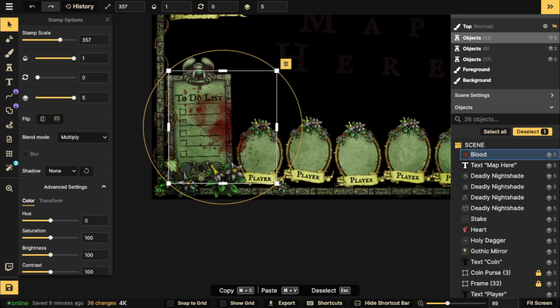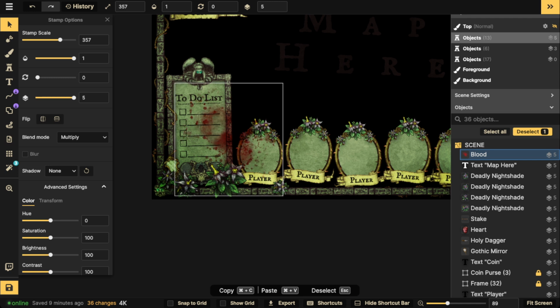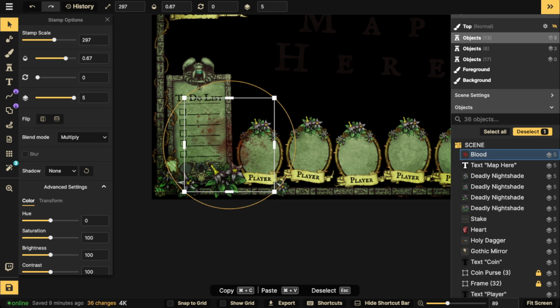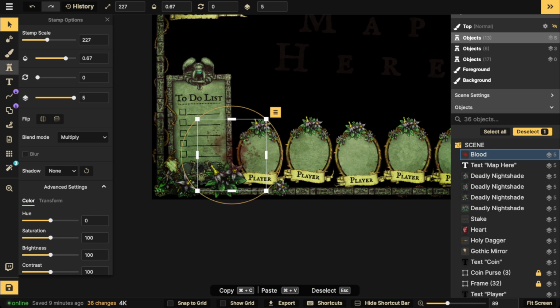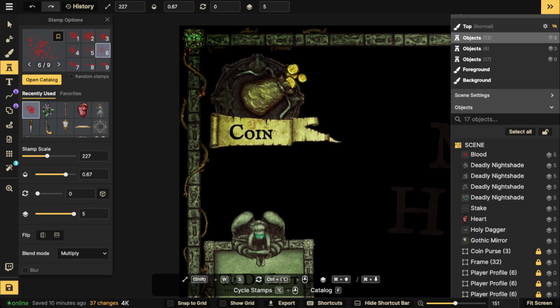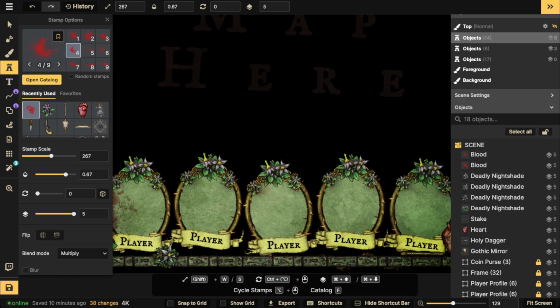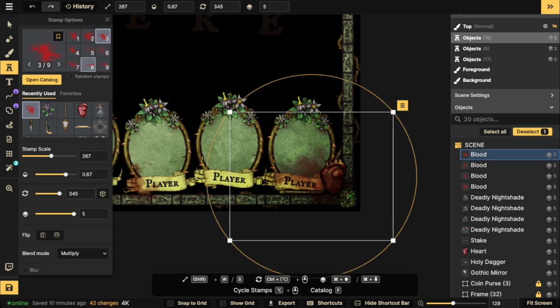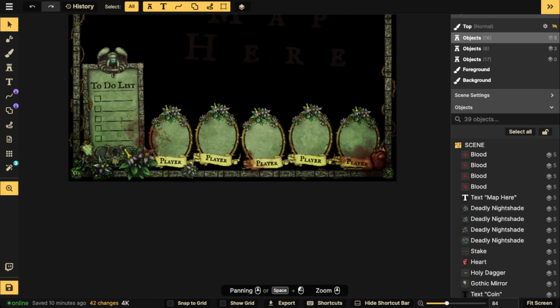Now, the trick to showing if the blood is fresh, like someone was just recently killed, is 100% opacity. But if you want to show that the blood is old, that it's been crusted on, bring the opacity down. Okay, so that's the trick. I want to put a little bit of blood on here, but not so much that it will distract. So I'll throw a piece there. Let's put some blood over in this corner. I definitely want to put it by the money. It's blood money. So we'll put a little bit of blood over there. And then we can put tiny little stains, one over here on this player, one over here on that player. And so you've got that nice little blood there.